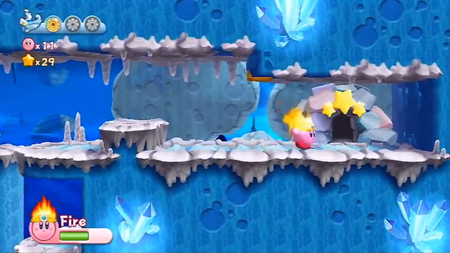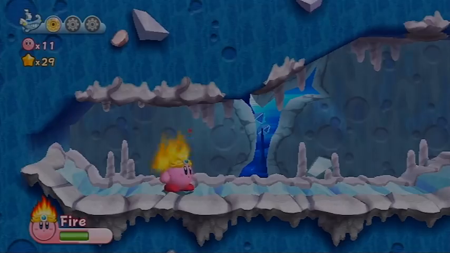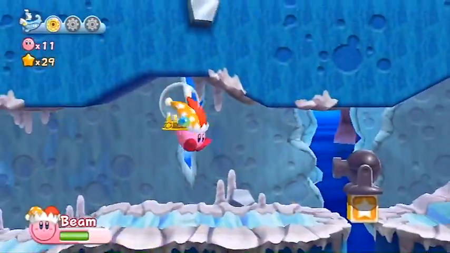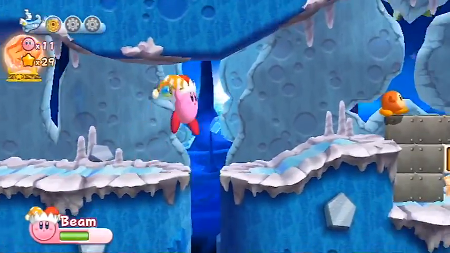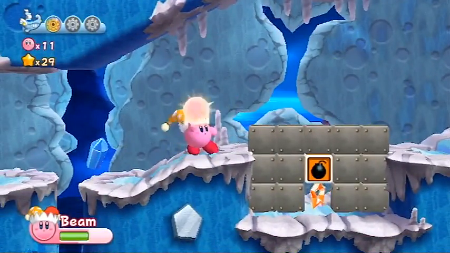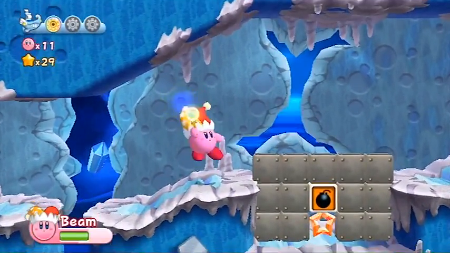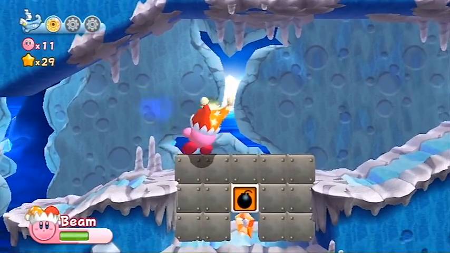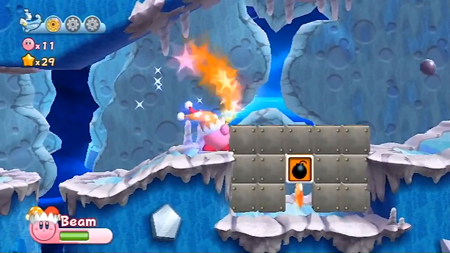So I think I've already shown fire, but I'm gonna grab fire because, you know, why not? Even though they're gonna give us a beam ability already. Well, so we can just do that. I don't think I've shown off most of the stuff for the beam ability, but like I said, you can do this, which you just charge up. And I think that's all there is, really.